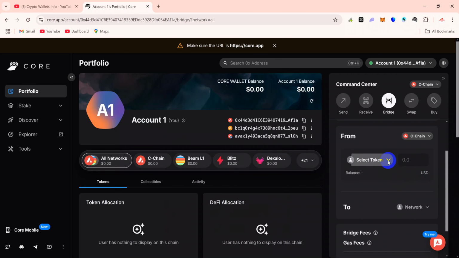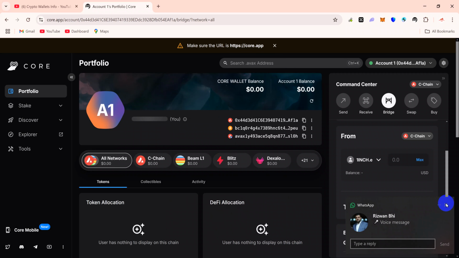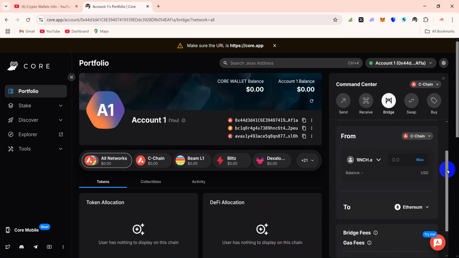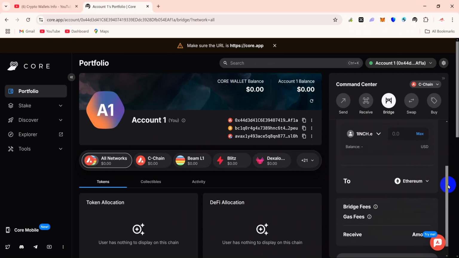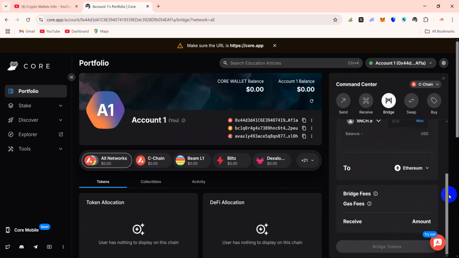Let's suppose I'm going to select any one network, like click on it, and then select the chain. First chain I have selected, and now C chain. Now select the Ethereum chain, so you can use other networks.